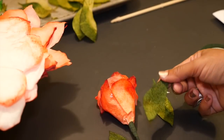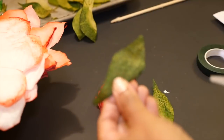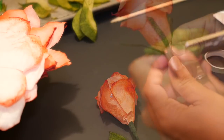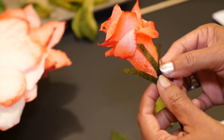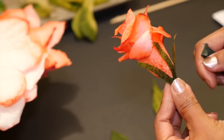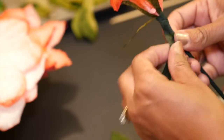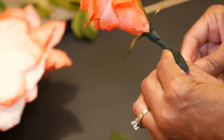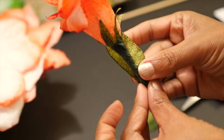Now, roses have these short little skinny leaves all around the base of the head of the flower. So I'm going to take one of my leaves and just cut little strips in them, and I'm going to sort of rotate that around the base of the flower. I will need to cut these a little shorter. And then I'm going to wrap some floral tape around that and stretch it and pull it around the stem of the flower. Next, I'm going to attach a few leaves with my floral tape.